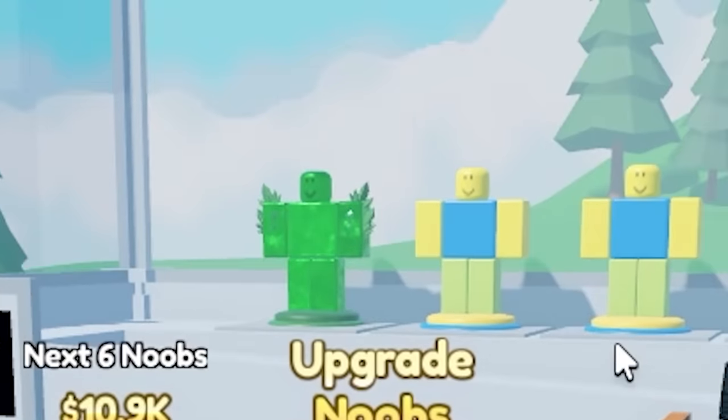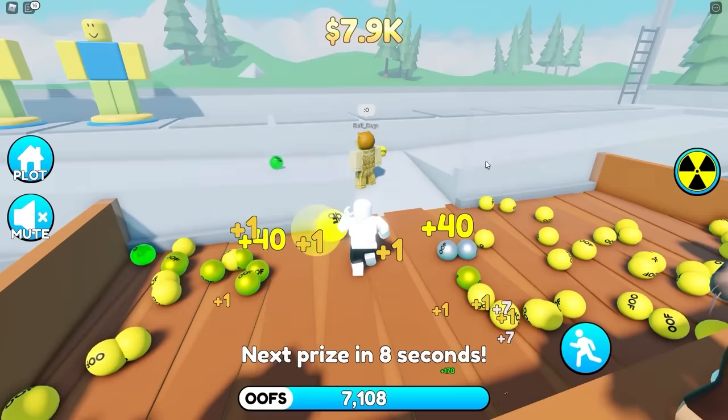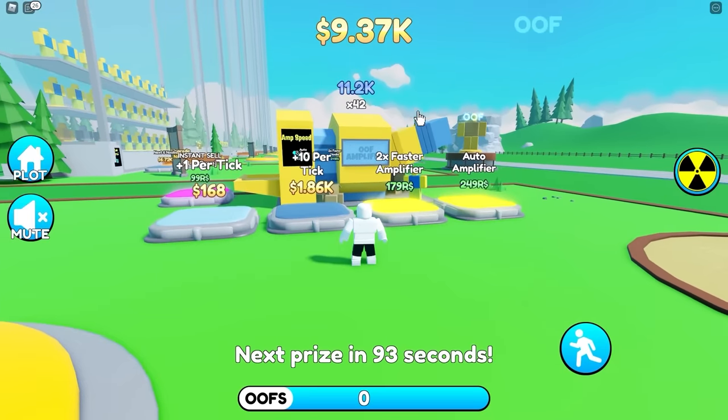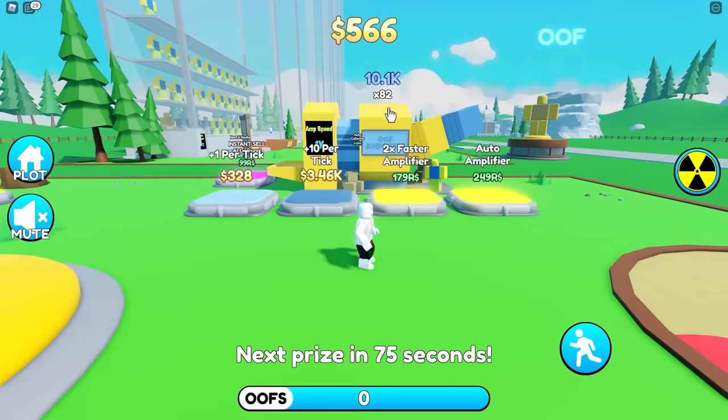Oh, I got the green guy. Which one's that? That's the emerald. Awesome. Yeah, isn't that cool, Buff Doge? Oh, it gives me 170 per ball. Those are some good pricey balls. But my ticks are still way too slow. Anyway, let's buy a bunch of plus 10 ticks here. So now I'm getting $82 per tick.